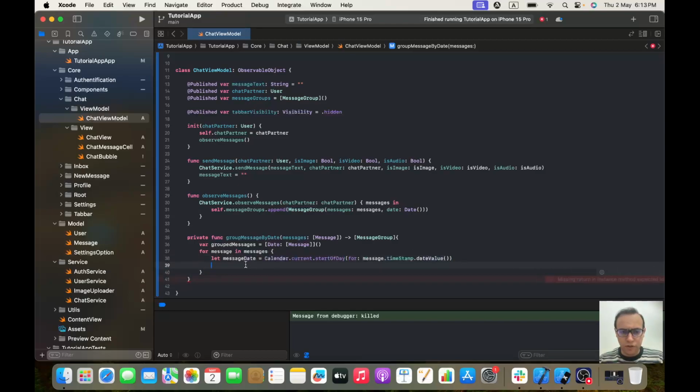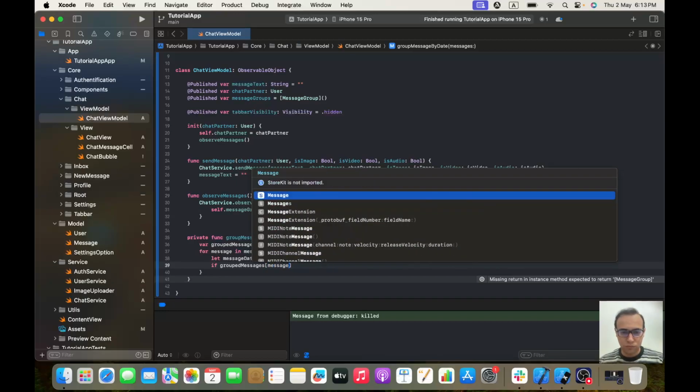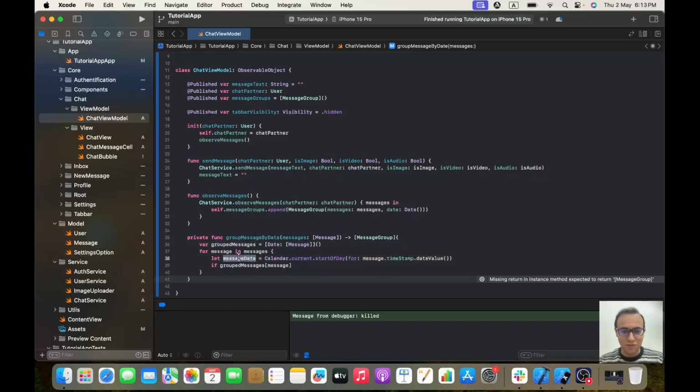Okay, from there I need to check if I got a group with this specific message date. So if groupedMessages with the key of messageDate equal nil.